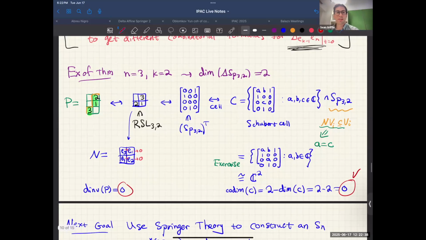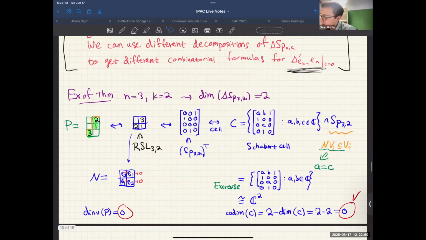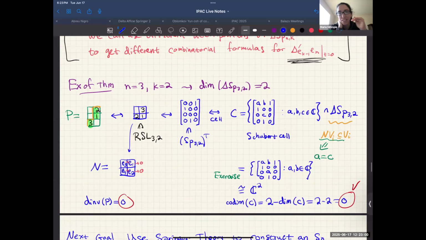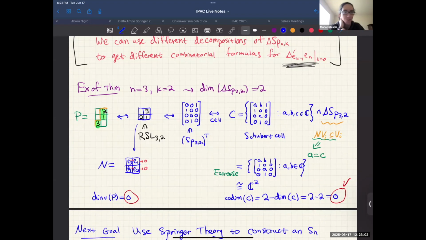Okay. Just a quick question. I think above you said that the cells are the Schubert cells intersected with the delta Springer variety, but you just wrote Springer 3-2 over on the right. I don't know if it was missing something or if it's the same thing in this case. Yes, I changed the notation in my notes several times, sorry. Delta Springer basically just means it's this specific n, and also you have this kernel is contained in Vn condition. Does that extra condition affect how the exercise works out?